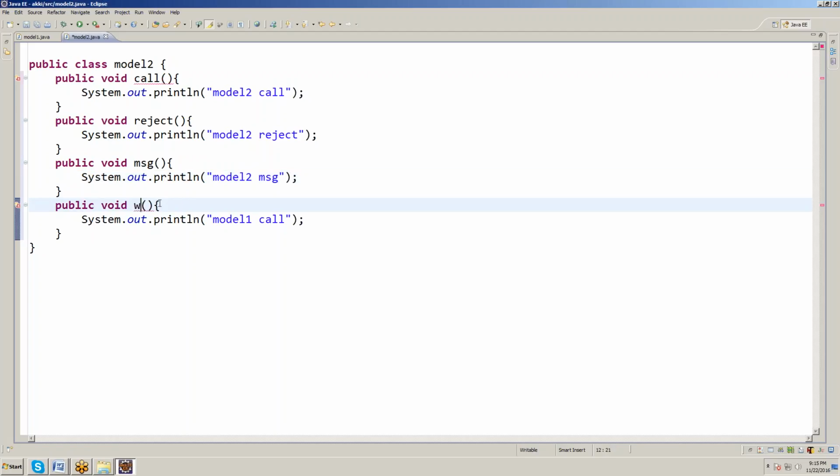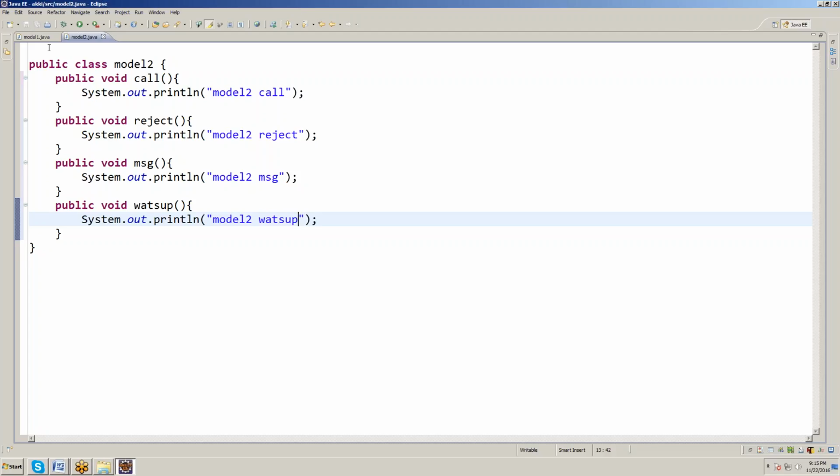Next I am writing WhatsApp, Model2 WhatsApp. So in the Model2 class, I'm writing call, reject, message and WhatsApp.